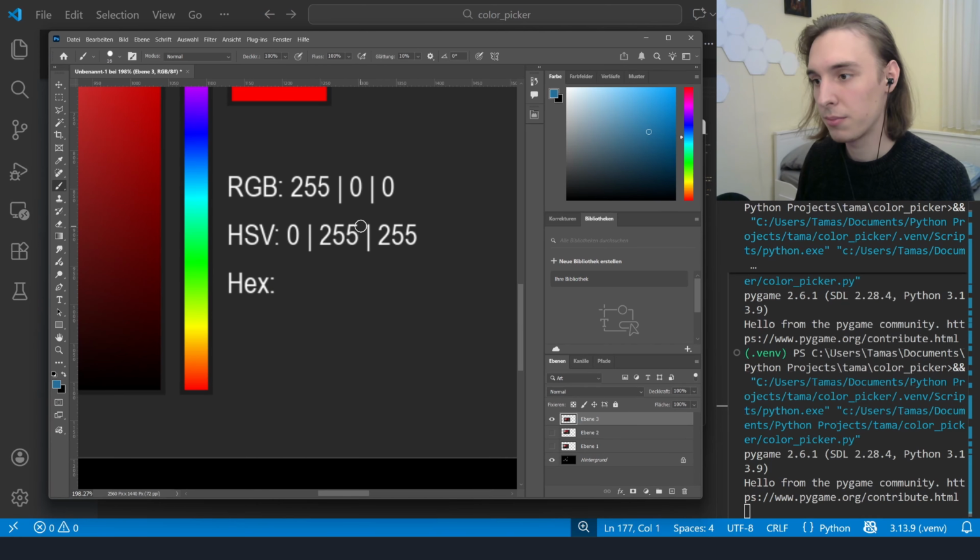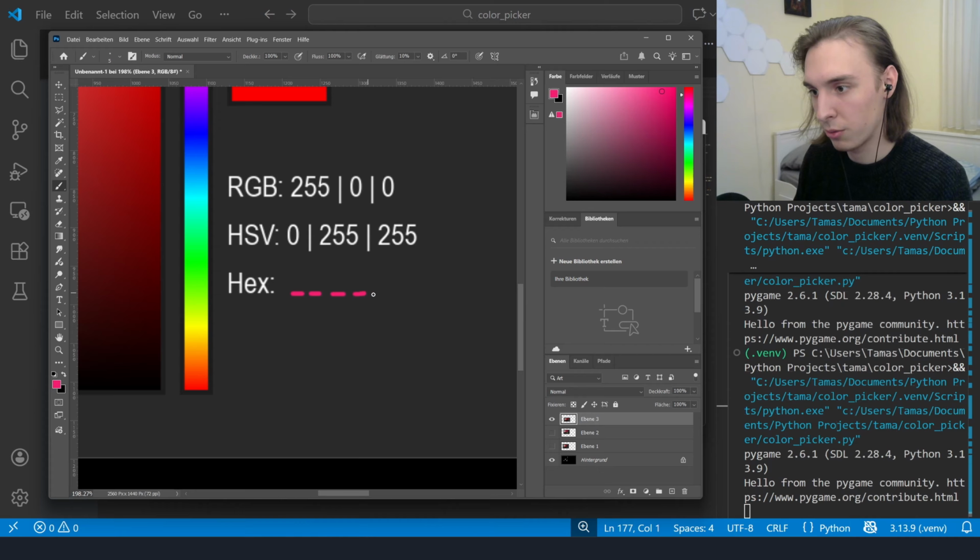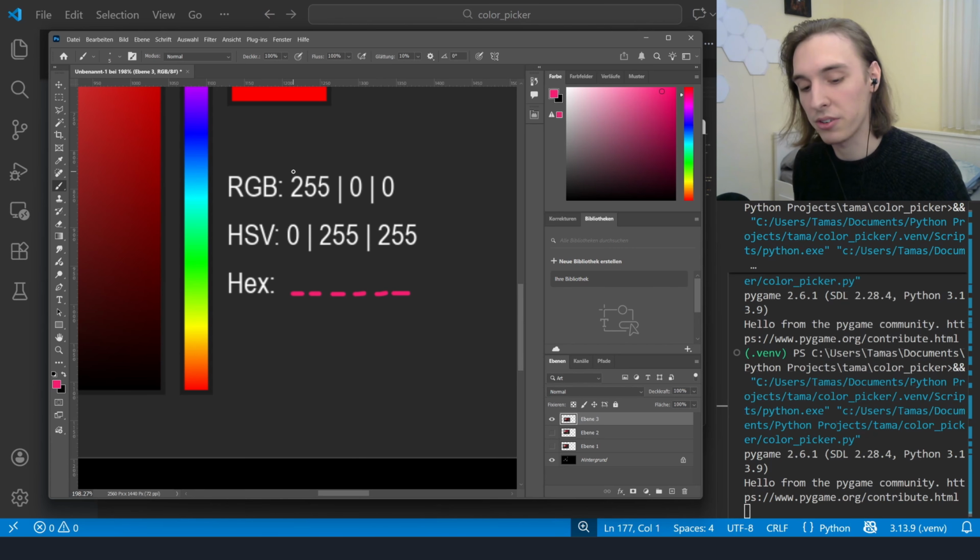What it does is the hex is a 24-bit integer. So it'll have 1, 2, 3, 4, 5, 6 places. And this is why we display the numbers going from 0 to 255, because that's exactly 1 byte.